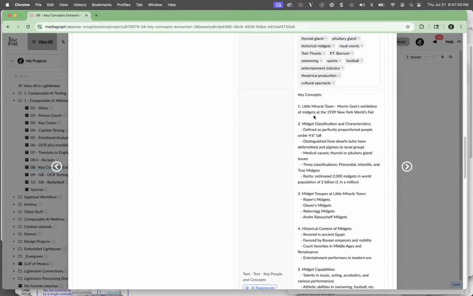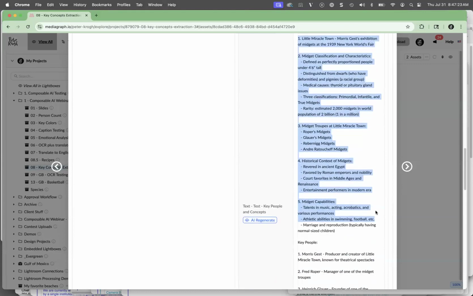But I really love this one where I said extract key people and concepts. And so it created key concepts. And it has these numbered sets of concepts here that are synopsizing the various chapters and various content in the document in a way that makes it much easier than just a simple word search of the document.